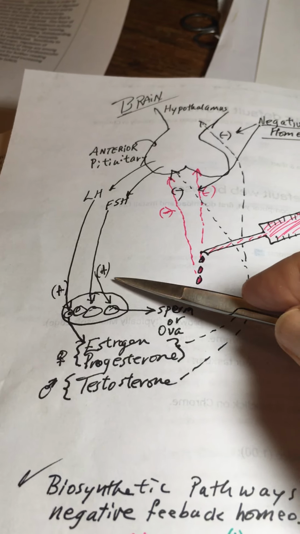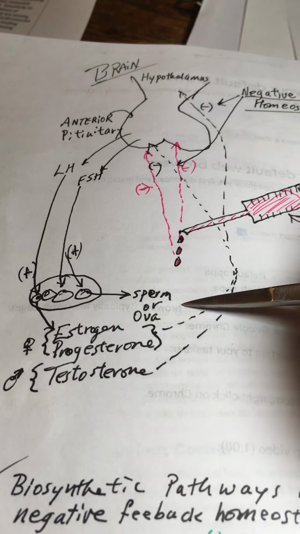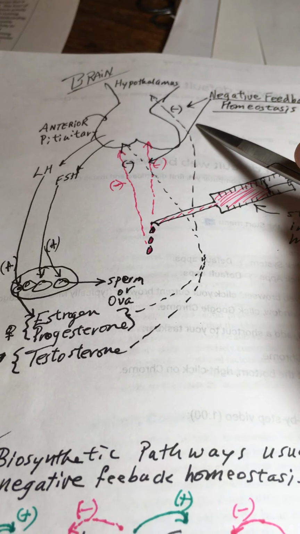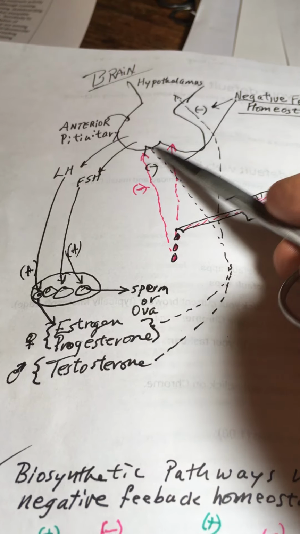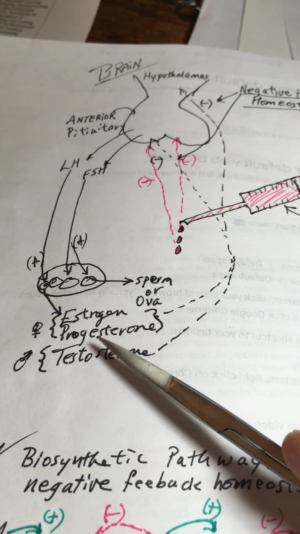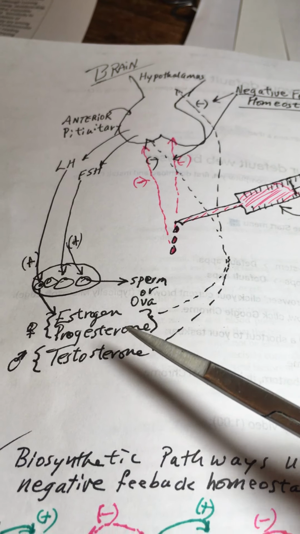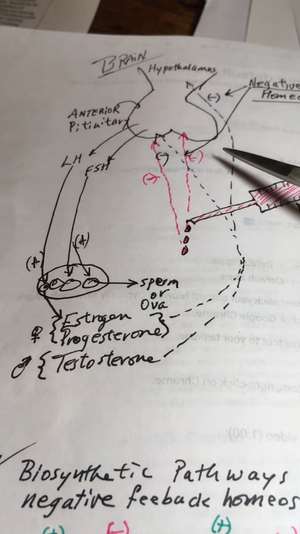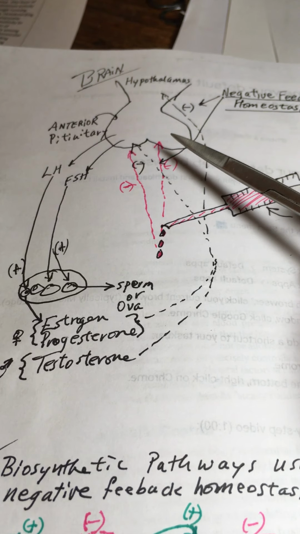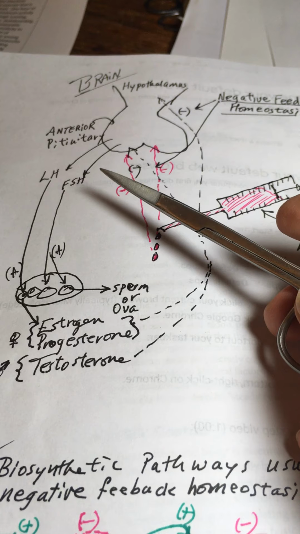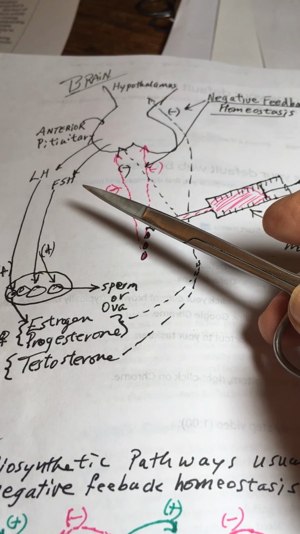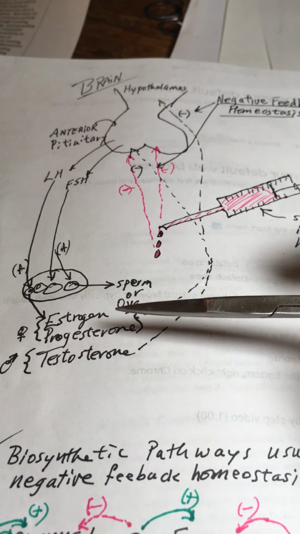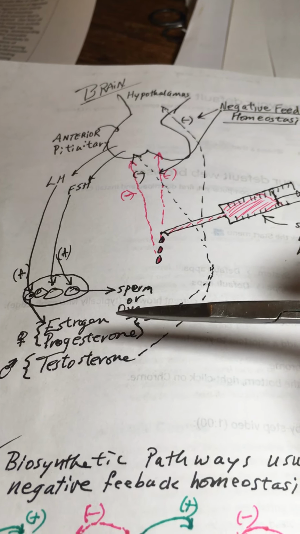Notice that I have plus signs right here. Notice that on the feedback loop, I used a dotted line, and I'm getting negative signs, which means I'm turning off the system. It's once you get enough of these hormones at the adequate concentration in the blood that you need, that concentration will be adequate to turn off the system at the highest level, and we will stop producing LH and FSH or reduce it greatly, and then we'll be in a steady state, balanced homeostasis, just the way you like it.